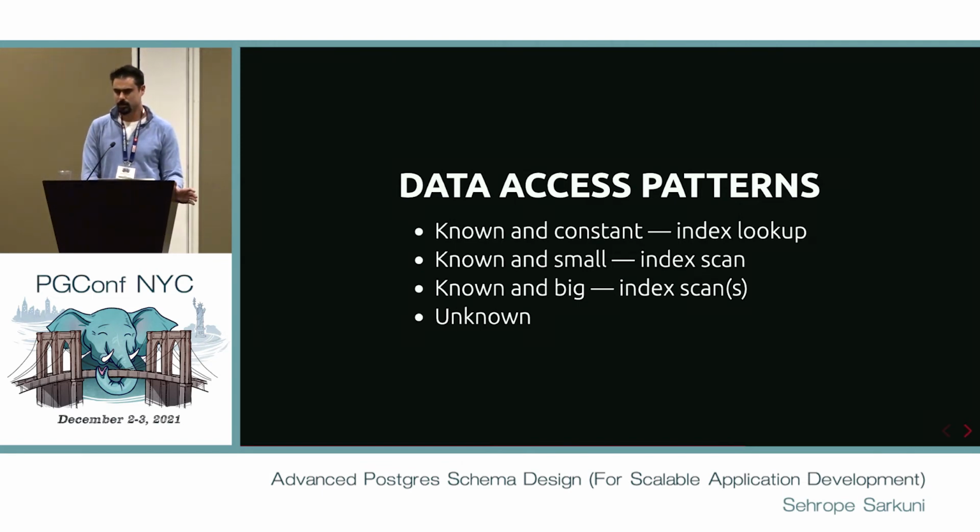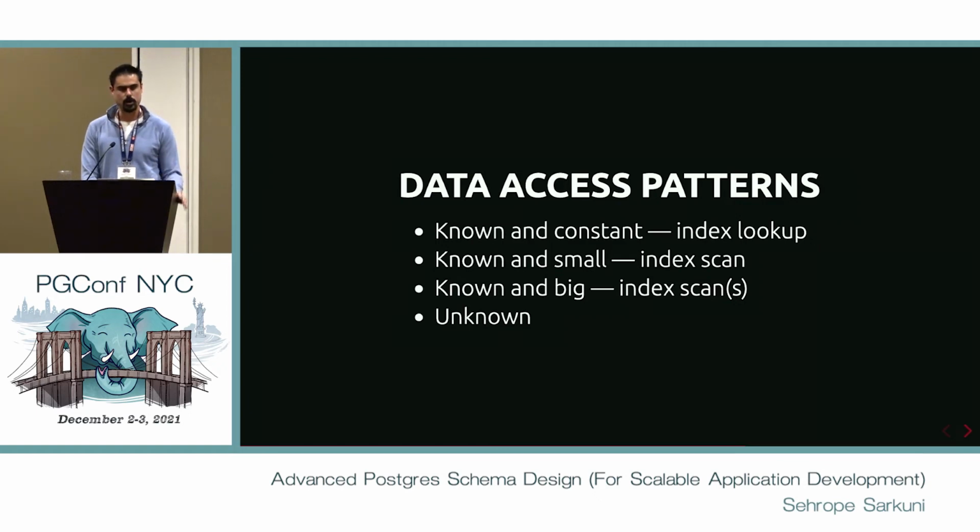Then you can have something that's known, but it's small. So if you look at GitHub, for example, if I'm looking at the set of recent PRs, it's only going to be like 10 rows because I'm putting 1 page worth of data. So I know what's involved in doing this. It's more data than a single lookup, but it's a known small amount. The known and big category is where you have something like I want to export all my PRs or all the commits from this repo. In that case, it could be a large amount of data, but you still know what's involved in doing it, and it might actually have a defined access pattern.